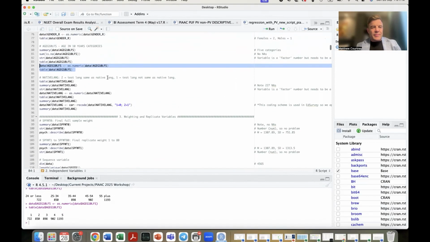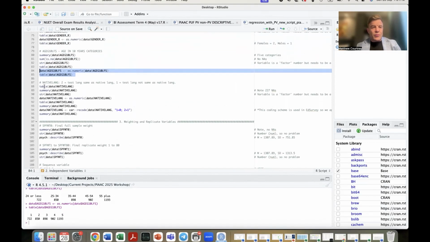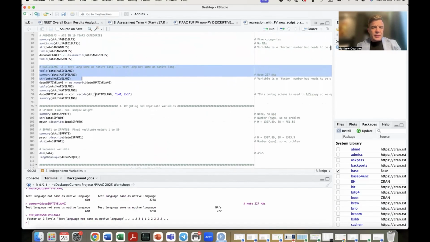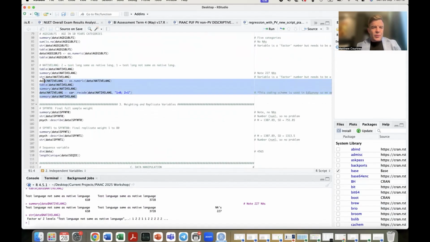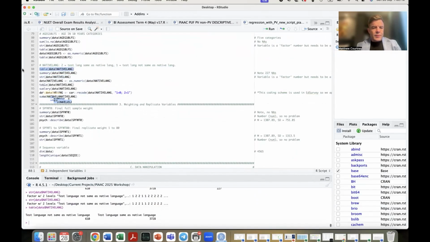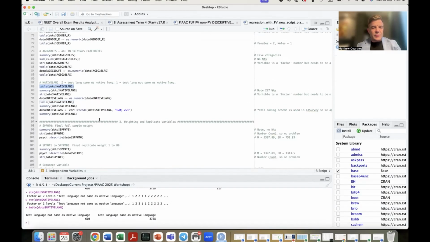Native language is our other independent variable for our model. We can check these data, and we're just going to code it as numeric. We can see that most of the time the test language is the same as the native language, but sometimes the test language is not the same as the native language inside Austria for these adults.